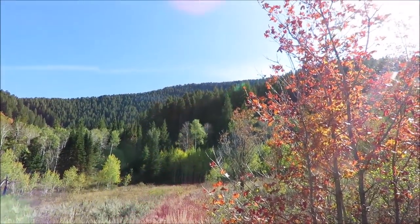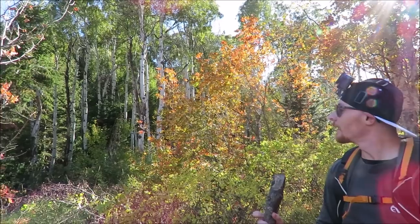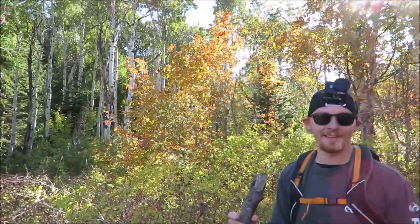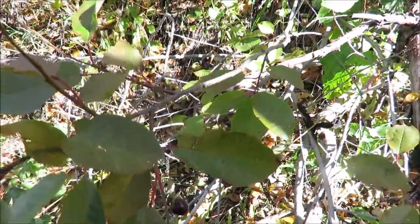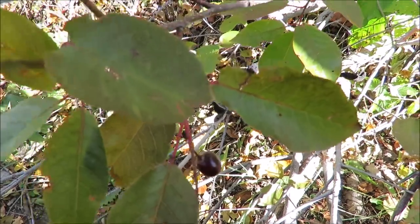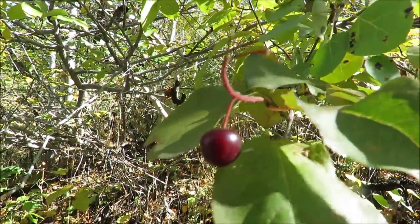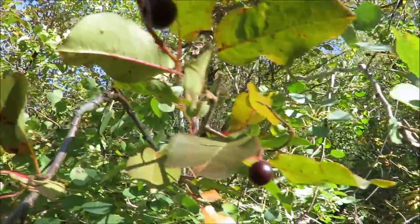There's the last line of quaking aspens right across there at that clearing, and then you get into the evergreens. About to leave behind the quaking aspens - we're gonna start getting into the greener trees. Neither of us have been to this abandoned cabin before, so we're hoping it's there. The actual berry looks like a choke cherry off of this tree right here. Found more of what we think is a choke cherry - I'll have to do my research when I get home. The acorns have already been eaten in this canyon, but there are still some berries left.